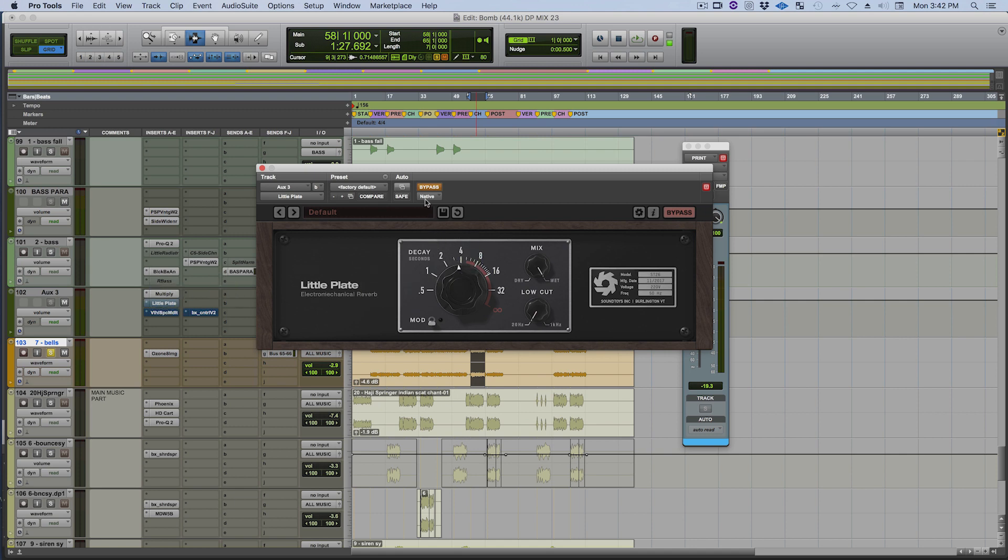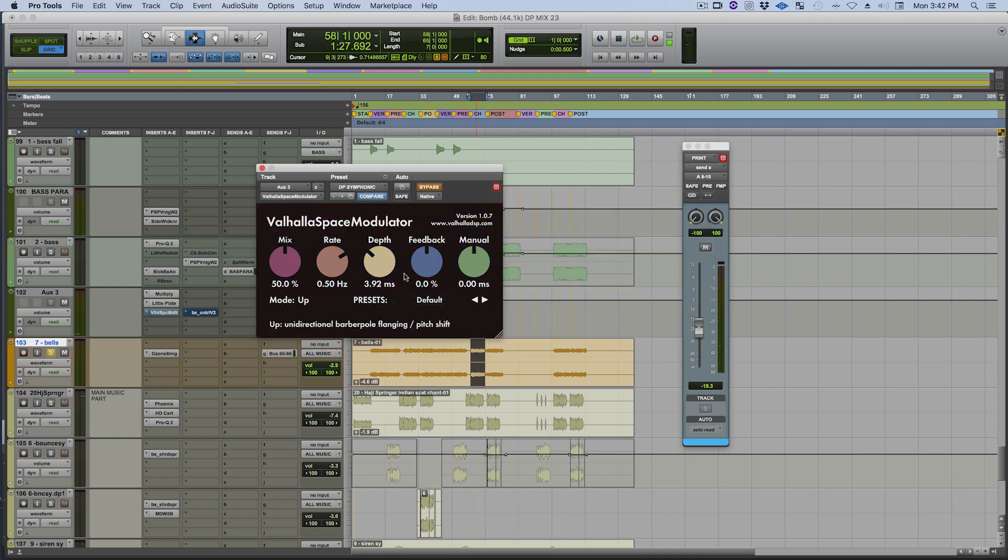Let's see what else we can do. This plug-in at one time was free also. This is a plate — a really good plate by Sound Toys. And I'm a big fan of modulating the tails of reverbs, particularly digital reverbs. Reverbs in the seventies and sixties were mostly made of a lot of delays, and to smooth those delays out and turn them into a reverb that the ear and the brain determined as a continuous sound, modulation was used to mask that issue. So it made things smoother and it was harder to detect the individual delays.